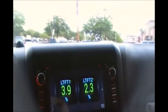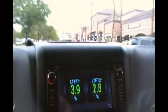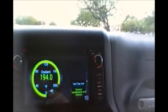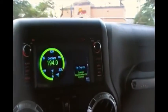This is something interesting. We have a Bluetooth adapter going to Torque, and he has Torque on his radio, which means he doesn't need a scanner. You can actually scan and clear codes and do bidirectional controls right through this radio. So we're going to go up to the mountain. This vehicle's getting picked up in a couple of days, and we have to do our test drive, and I'll try to show you some of the new features.